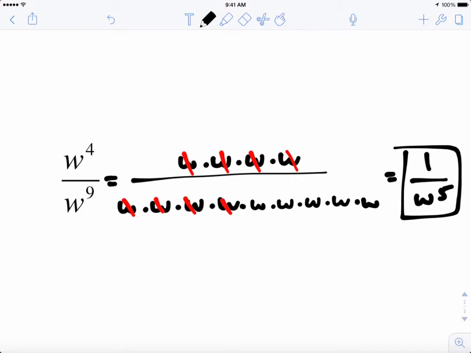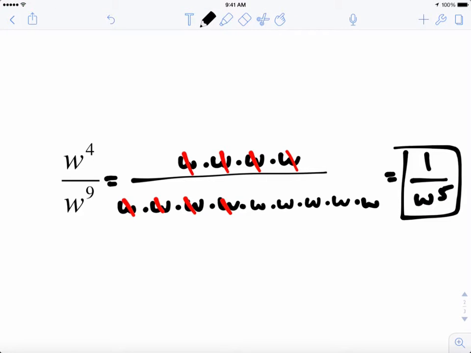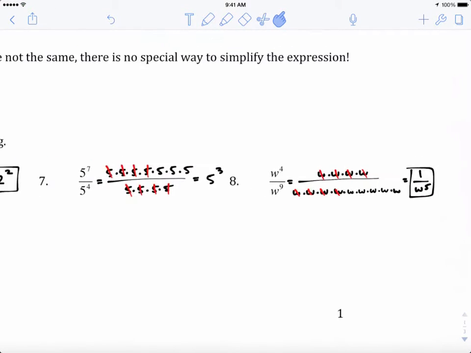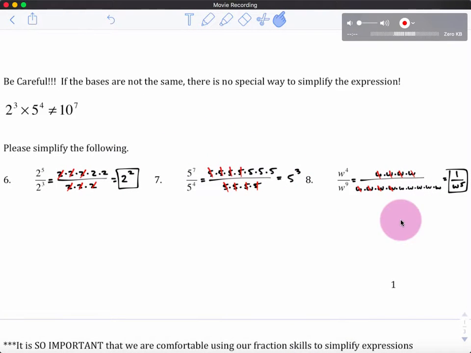Life is good. Remember, always a good idea to give your reader a final answer where all exponents are positive. Don't want to give your reader a negative exponent. That's not very nice. Okay, so just like before, our first 3 examples have used only positive exponents. Very easy to visualize. What happens if we have negative exponents?